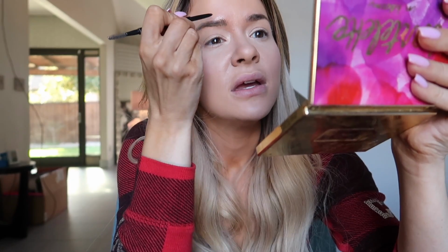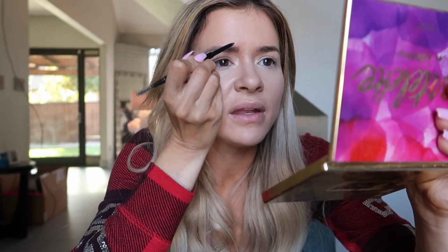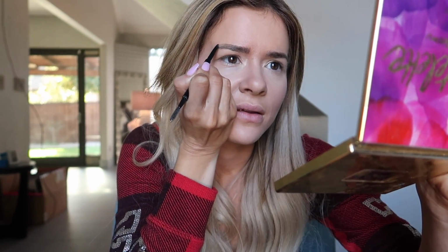So I'm gonna do eyebrows really quick. I like the Brow Wiz in medium brown. This is by, I think, Anastasia. I use both her things, however you say it. What I'm gonna do here is just outline my eyebrows. This is really hard to do on the camera. This is more of a pencil look, and I'm just doing a little bit of an outline here. I'm obsessed with that. Cardi B, you got me with that one.